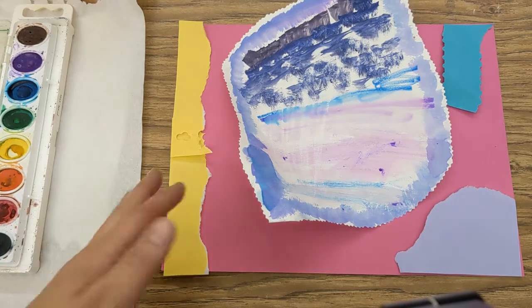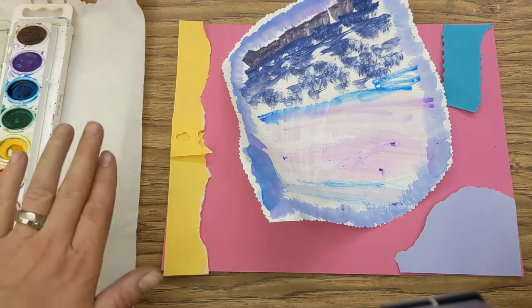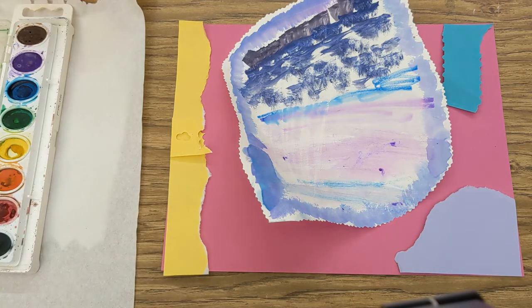So I decided that since this was going to go off the edge, I was going to use some colors and make them line up with the edges. So I'm going to go ahead and glue this down before I add any more layers to this. That way I don't lose all my pieces.